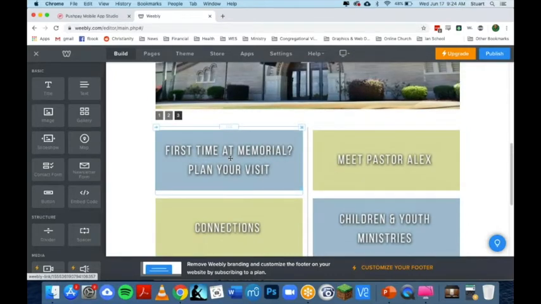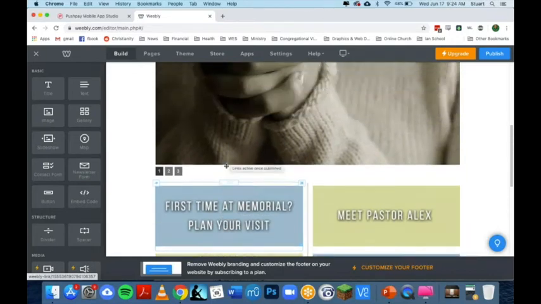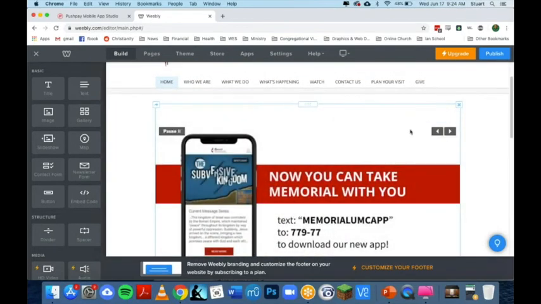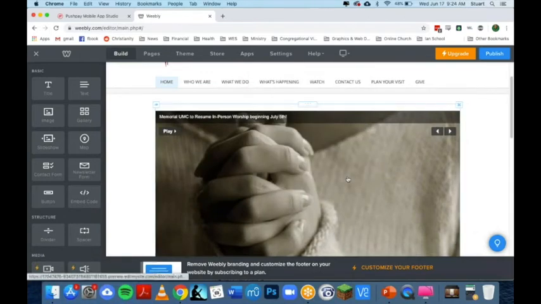This will send people elsewhere on the website where they can find information about visiting the first time. So here's where the caption is, by the way. And let's see what happens if I hover over. Will it do it? Oh, it won't show the alt text until we're actually on the website.